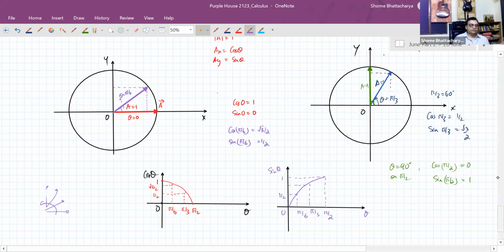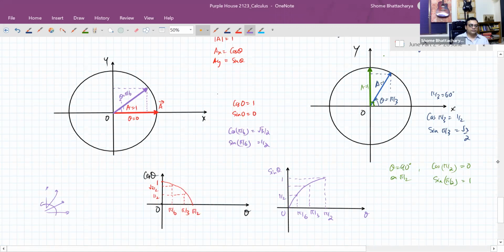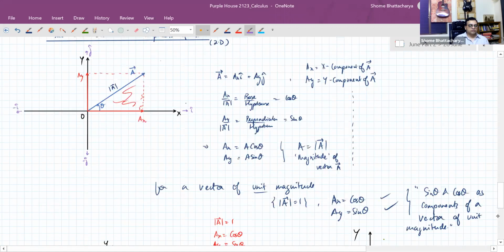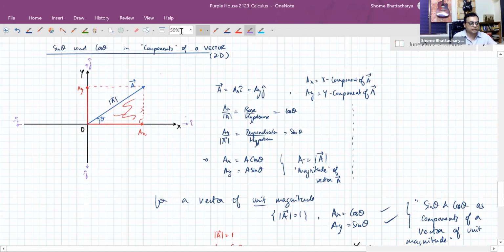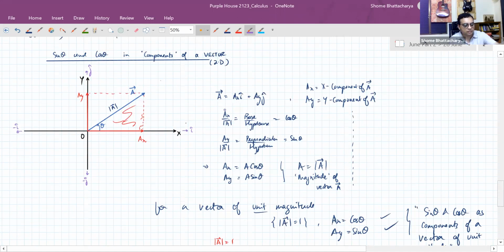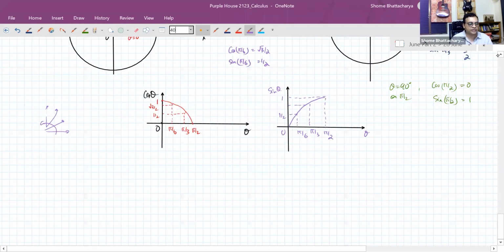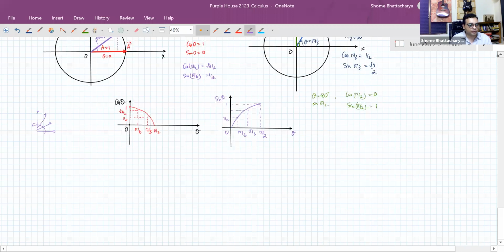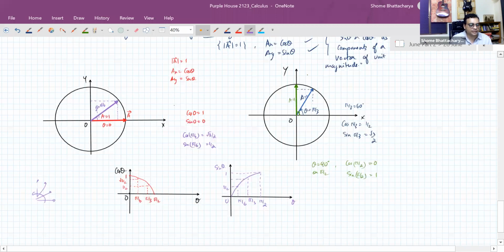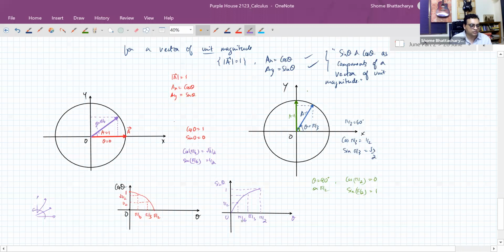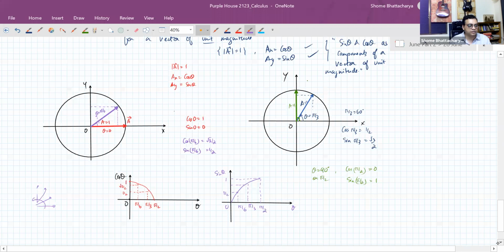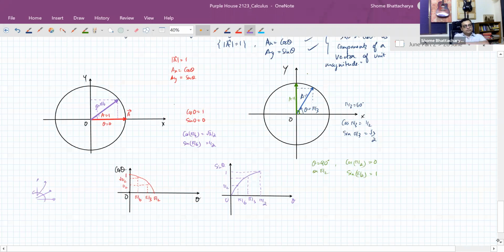So this is another way to visualize how the values of the two operators, sine theta and cos theta, are changing as theta is changing from 0 to 90. I have not plotted the 45-degree point, but you can visualize that also. 45 is in between pi by 6 and pi by 3, or between 30 and 60. And that is the point where both of them will have a value of 1 by root 2. Sine theta and cos theta will both have a magnitude of 1 by root 2.